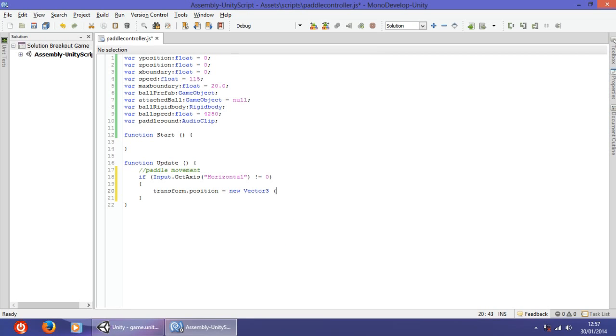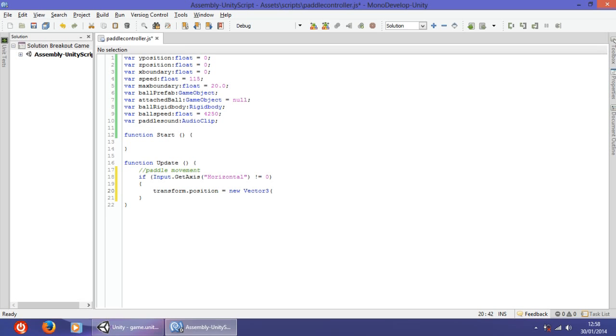So new Vector3. Vector3 holds three values, always 3 values of type float or integer, that will be of the x-axis, x, y, and z, and we have to replace those always with values so that a new position can be transformed.